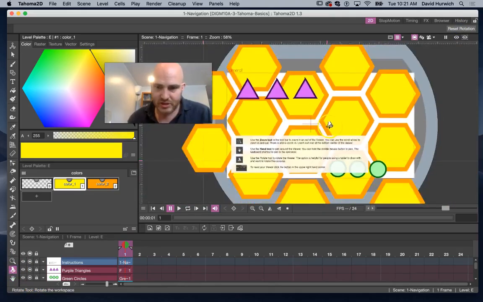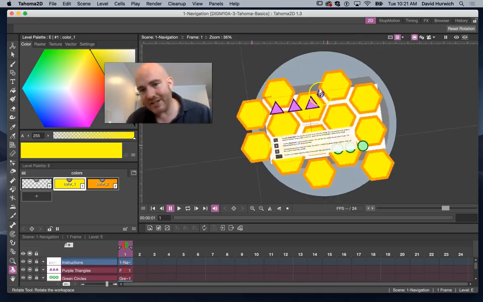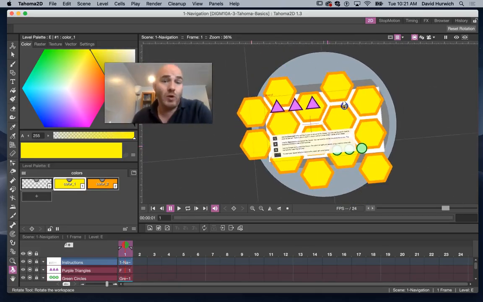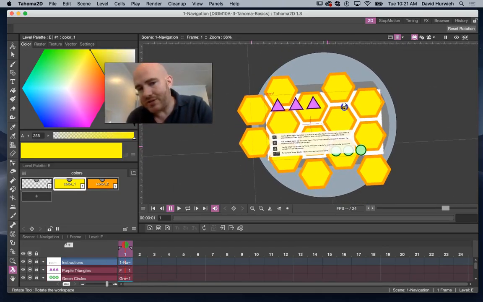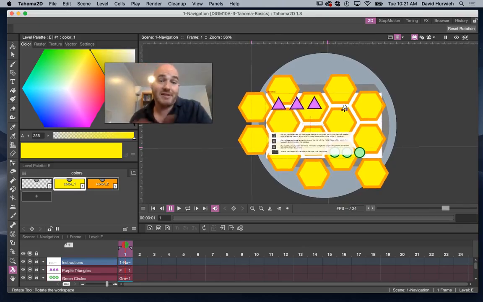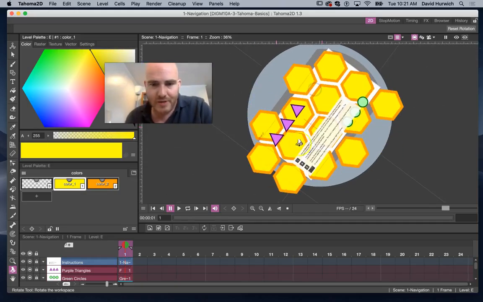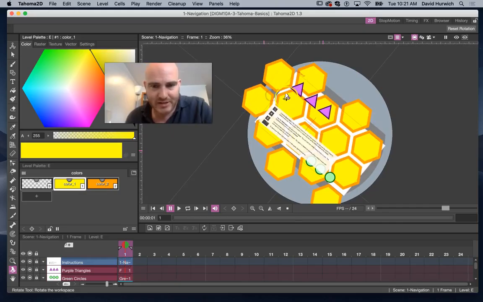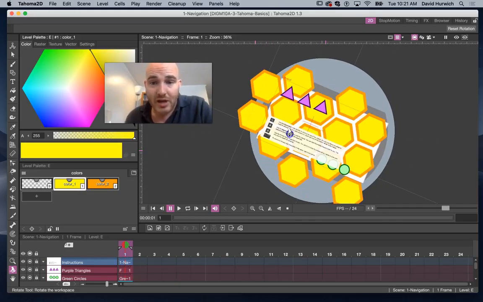There's also this rotate tool. You can see I can rotate the canvas as well. Why would you want to do this? Some people might be using a stylus pen to draw into the program, like a character or something like that, and sometimes it's easier to rotate the canvas to do some drawing. So you can rotate your canvas as well.